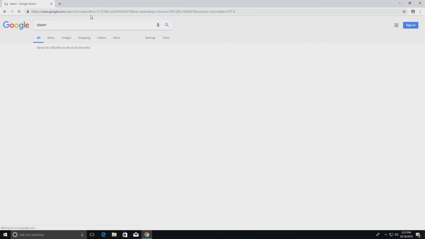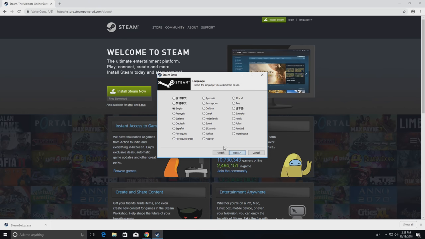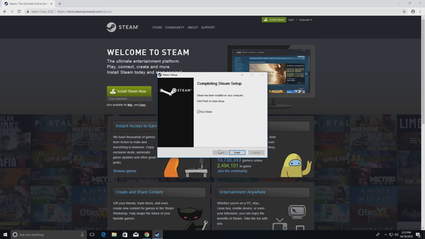All right, guys. So one of the most popular platforms to download games from is Steam, of course. So Steam, we're gonna download Steam, install Steam now. And then once it's done downloading, we're gonna open it up. I'm gonna go ahead and click it to install Steam. Yes, next, English. Yes, I want it on my SSD right there. That's the only drive we have hooked up. And then run Steam, finish.